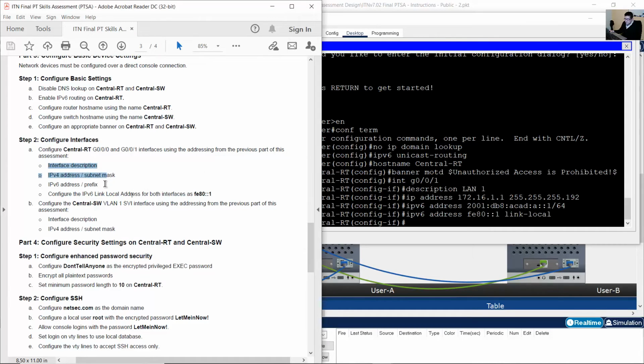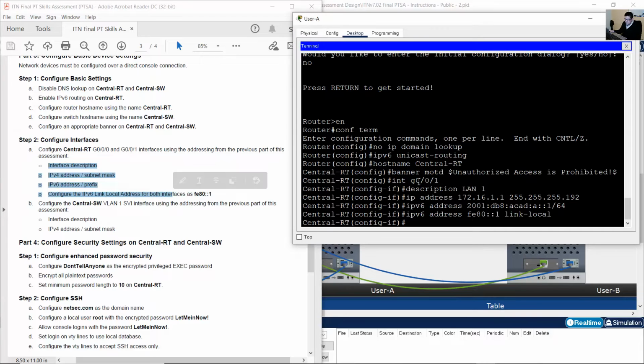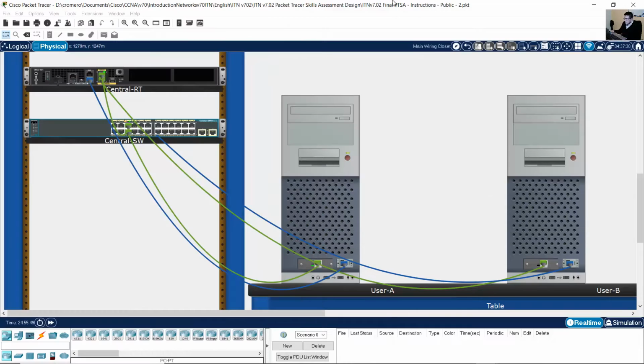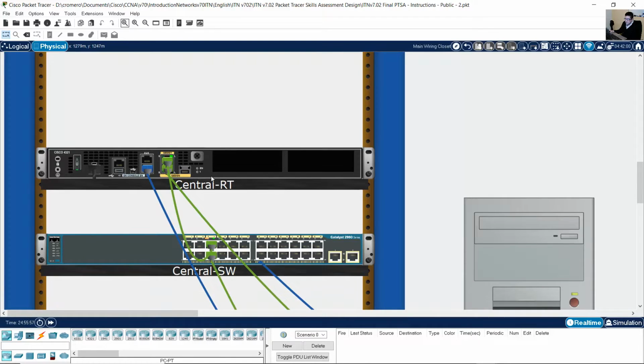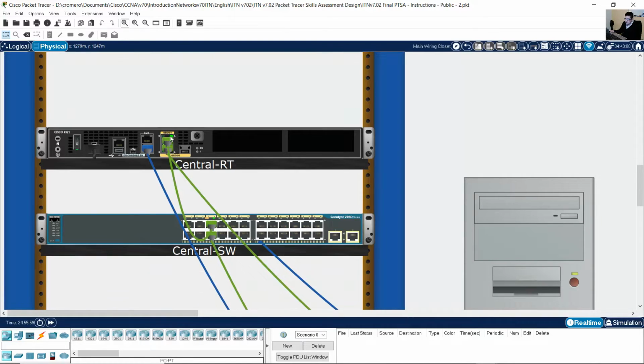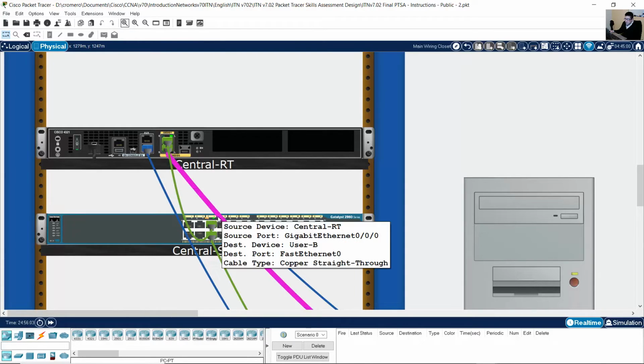Okay, don't forget to enable the interface. No shutdown. Okay, and you will see the indicator. The indicator is on the router and on the switch. Okay, look at the indicators.